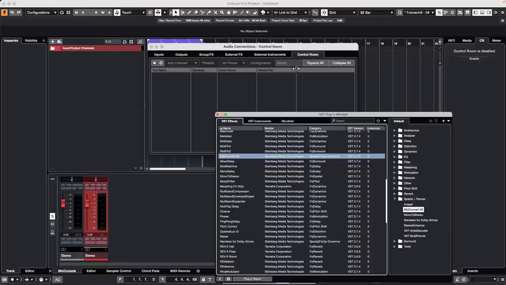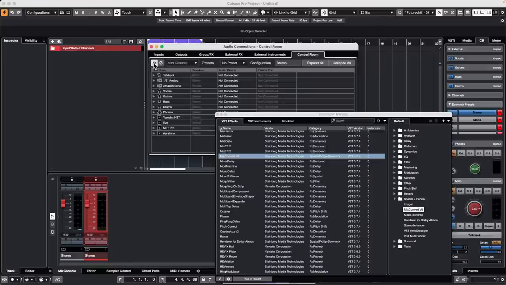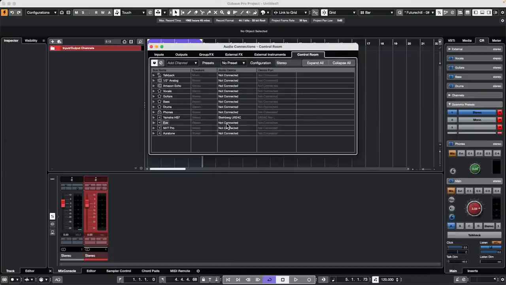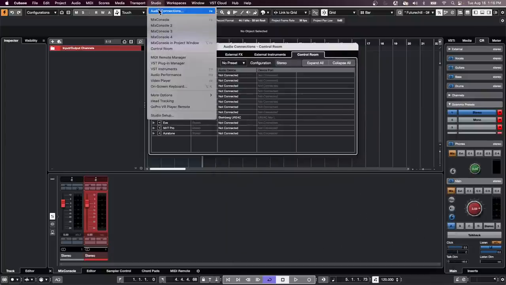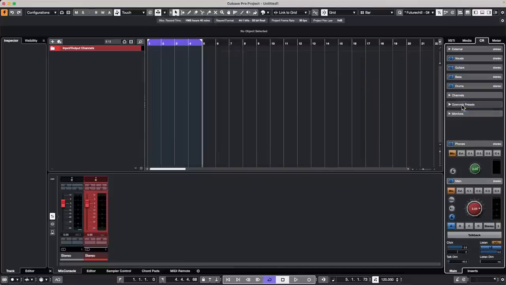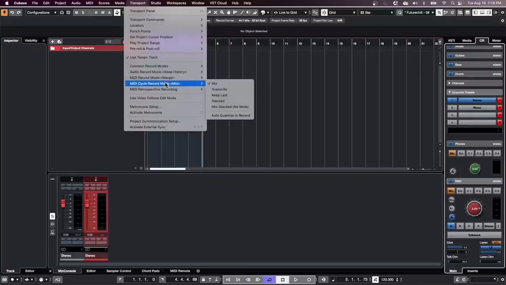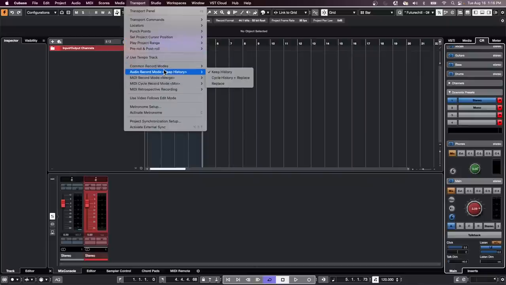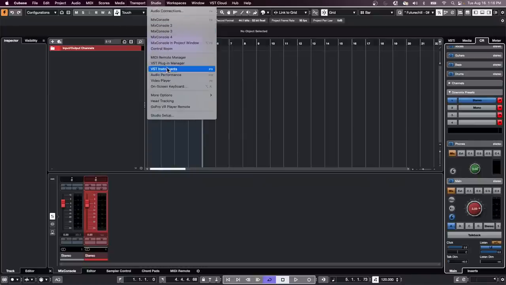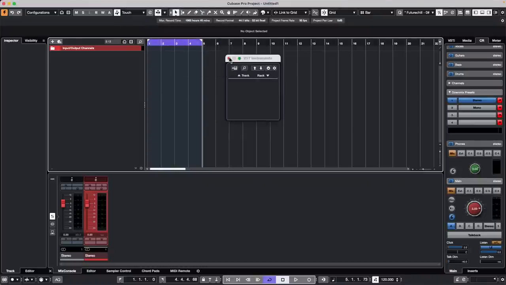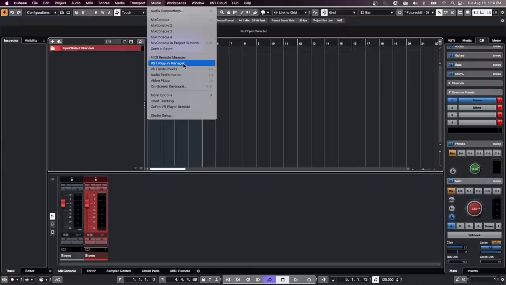Yeah, so it could be a number of them are added in the control room. When I activate the control room, we'll see that for each of the different effects. When I come over to the control room, and this could be utilizing the downmix presets here, it uses the mix convert functionality. So if we go directly to our VST plugin manager, we'll see now that the control room's been activated.